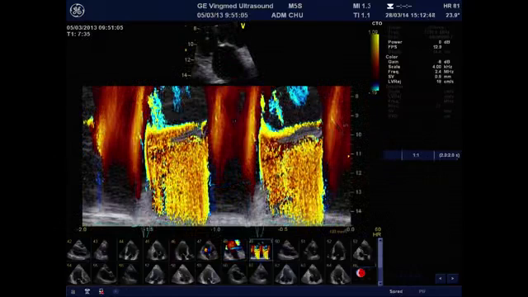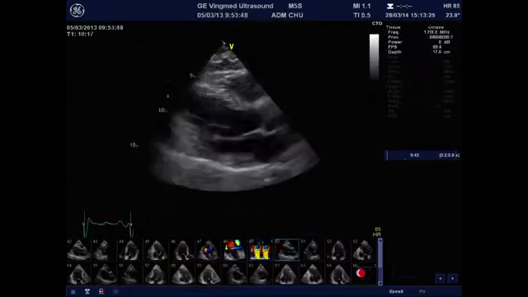It's interesting also to look at the regurgitant jet and the PISA radius with color M mode to ensure that the PISA radius is similar throughout systole. Usually we have a higher PISA radius at the onset and in late systole in secondary mitral regurgitation. You have seen that the mitral valve apparatus looks normal, so it is not a primary MR due to mitral valve disease, but rather a secondary MR due to the infarction.